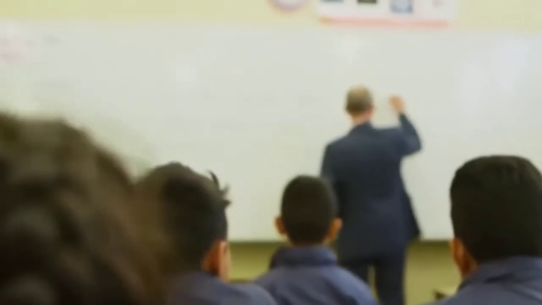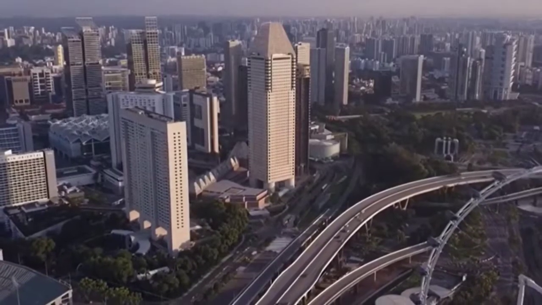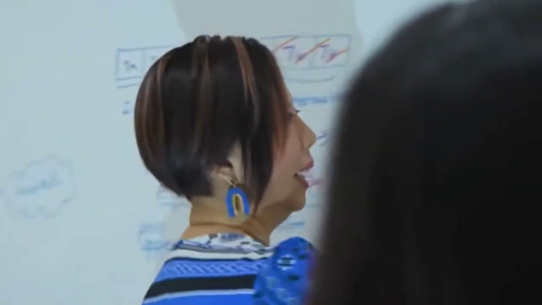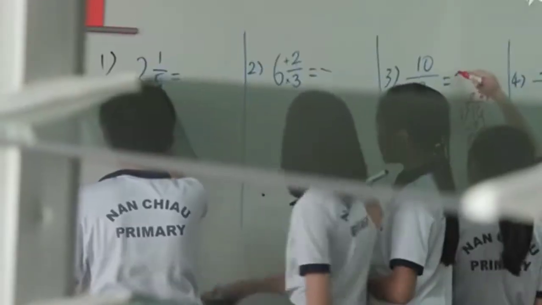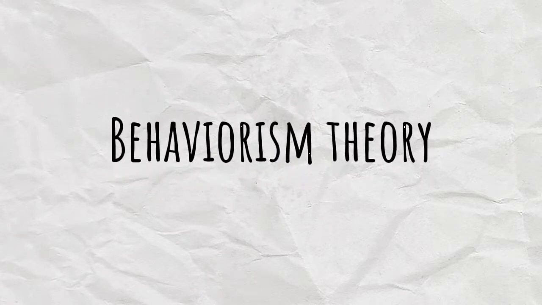As educators, we wonder how we should teach our students effectively, and we are also concerned about how and what our classroom management will be. In this video, we will present you with three learning theories, and we will show how we can apply and facilitate them in our classroom. We will start first with behaviorism theory.